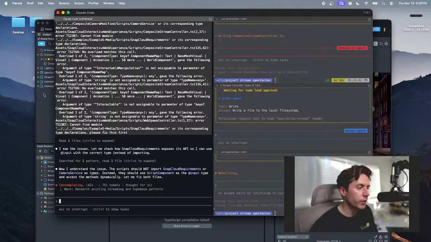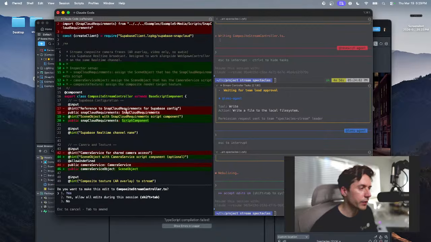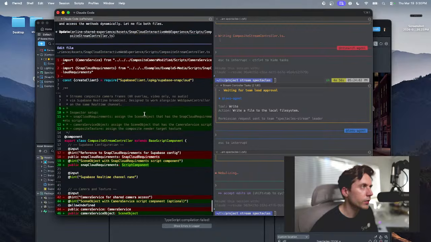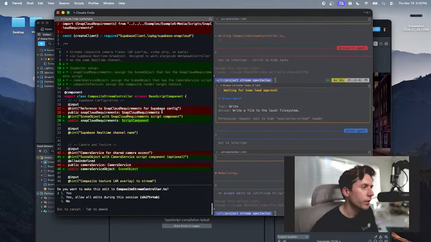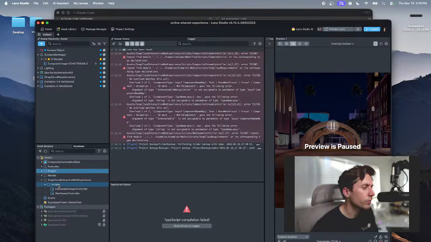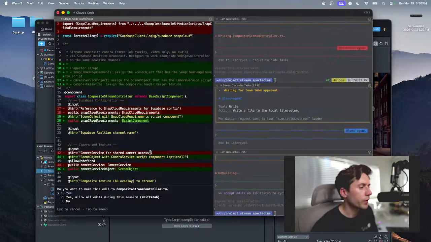It definitely read the scene hierarchy. So why did it not get that? Actually here, let's see. This should have worked also. Okay, let's take a look. Okay, so the scripts are made. You want to make these edits?